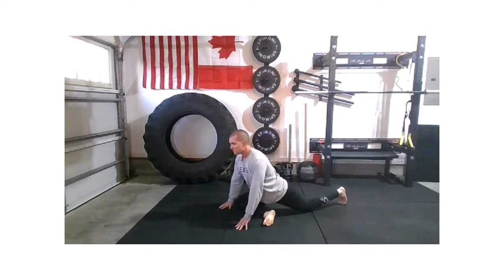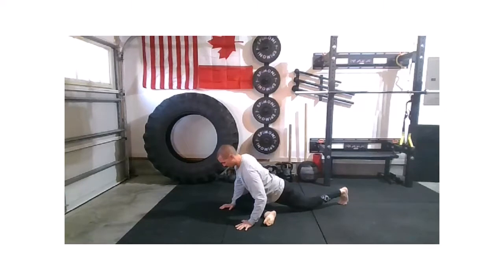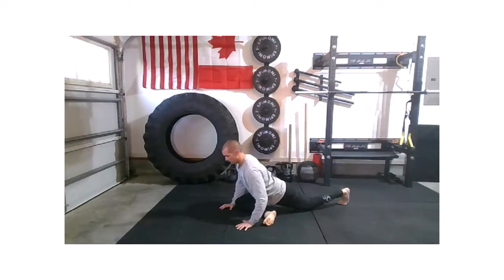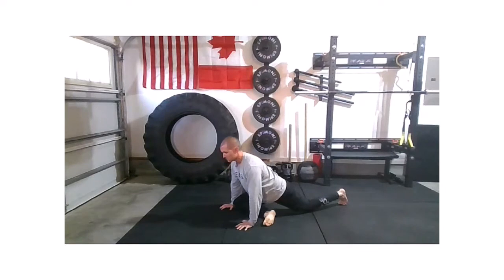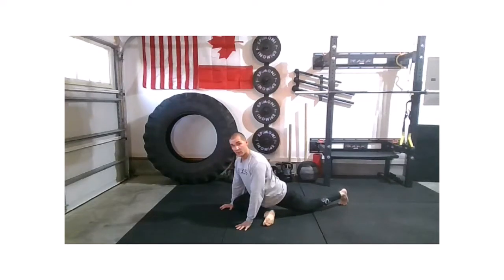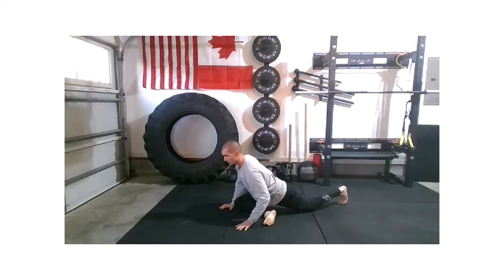And tall, back, tall, back, tall, 2 more, back, tall, and it's last one. It's not sneaky this time. We're going to be holding it. Sit on back, find moderate intensity, and breathe.